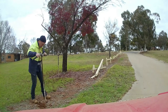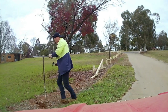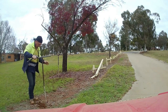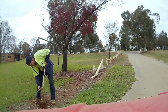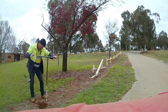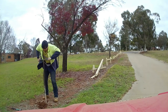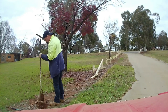We're actually digging out an original hole for one of these posts to go back in. I took it out so I could mow through here. So I'm just putting it back. I found another avenue I could come through. That's nice and moist. Makes it easy for me. I'm going to leave it a bit proud so I can get underneath it with the mower. Proud meaning high. Don't need to go down too deep anyway.